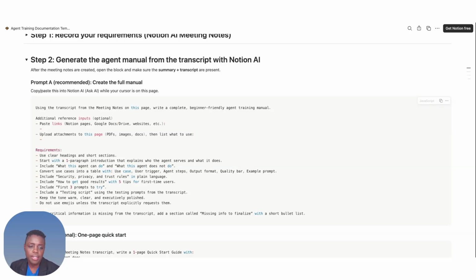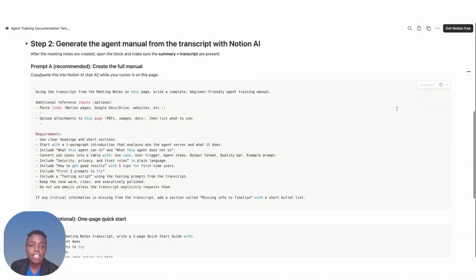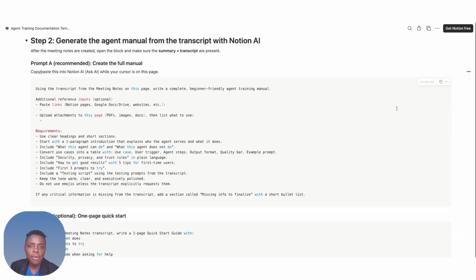And once you do that, you'll be able to hit copy and paste right here and put it back into that Notion AI window. Or if you're using another AI tool, that works too. But this has already structured the prompt so that once you have all of the things layered, you'll be able to generate that manual that you can copy and paste into a Google Doc. Once you do that, you save the PDF, you can pull it over into Notion or vice versa.